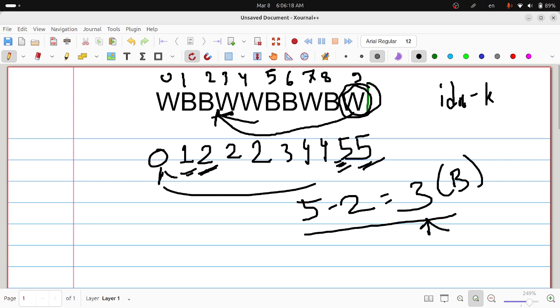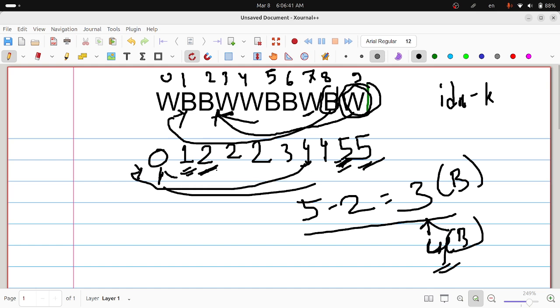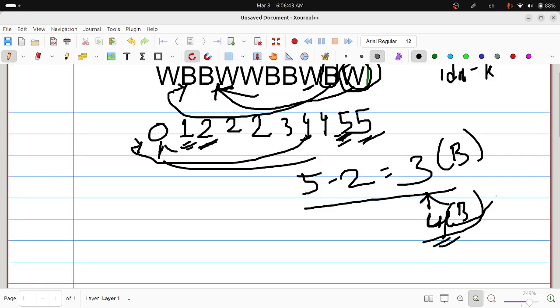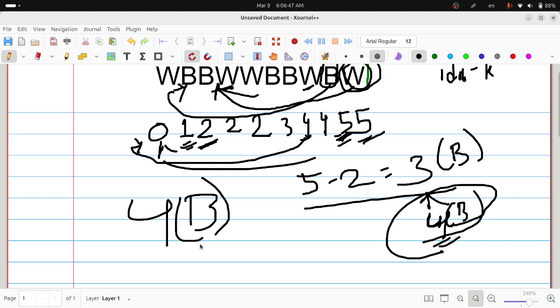I have 3 black blocks in between, and when I subtract 1 from 5 for the 8th index, I have 5 minus 1, which is 4 blacks. So this is a better answer, 4 blacks. Then if I try this one, that is again 4. So the maximum I can get is 4 blacks currently.